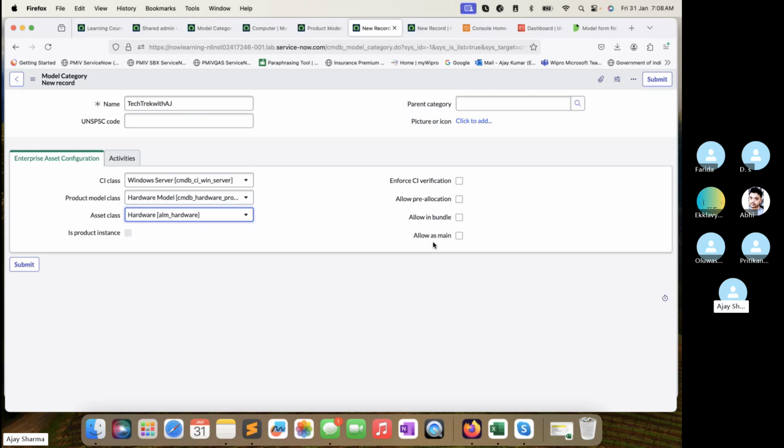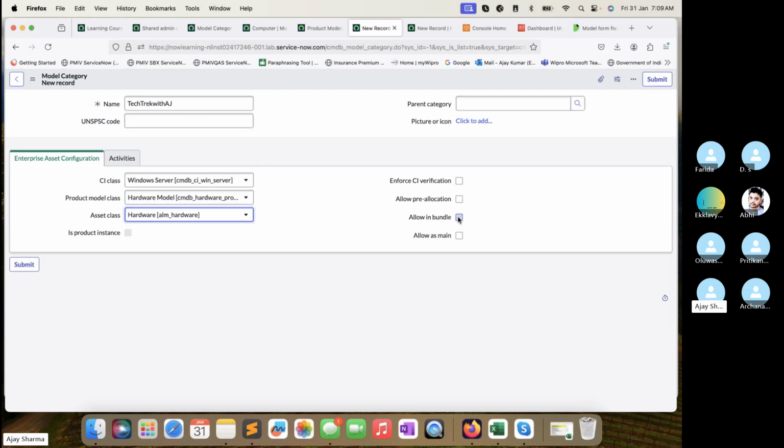As I mentioned, the management of assets is something different. You might request a bundle, meaning you are a new joiner and you request a laptop, a keyboard, a mouse, and a mobile as well, and you input that requirement through the catalog item here.